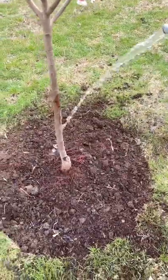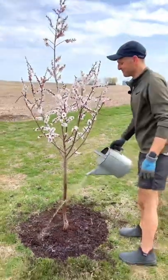Let's finish with water. For a small tree like this, about 3 to 5 gallons. It's a happy tree now.